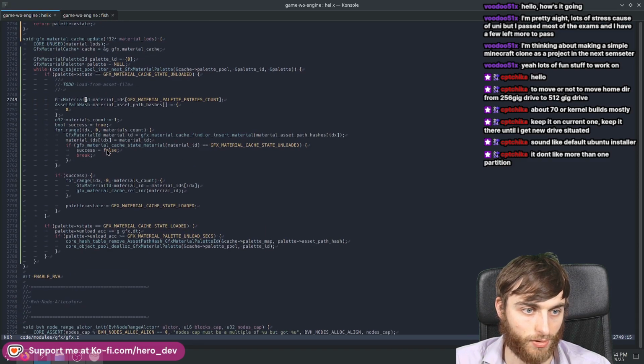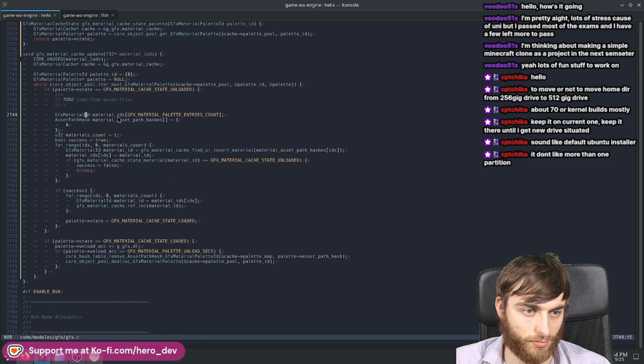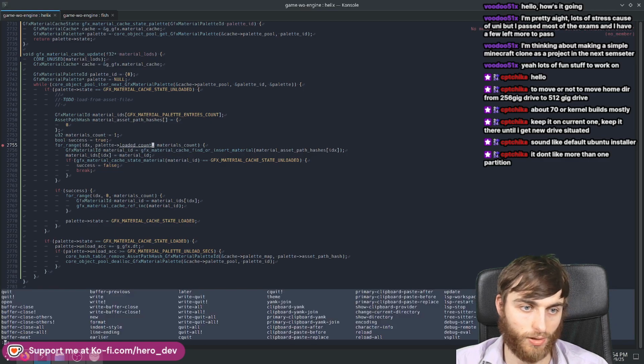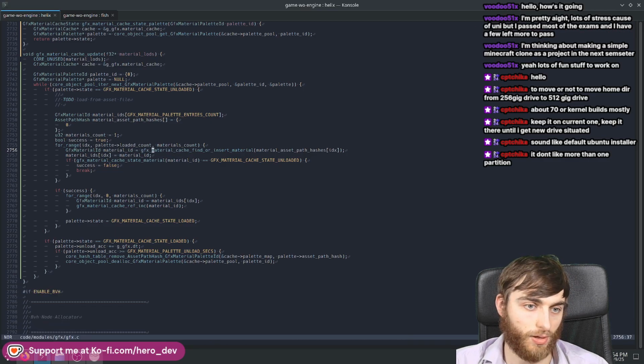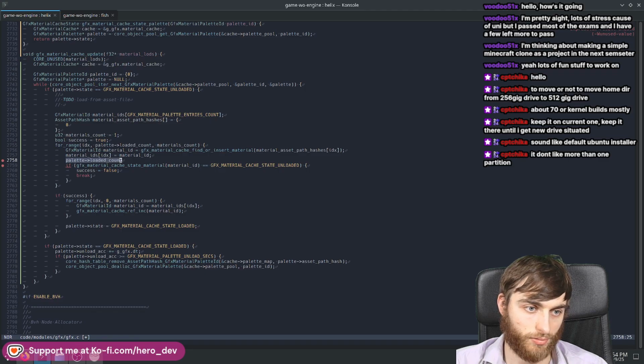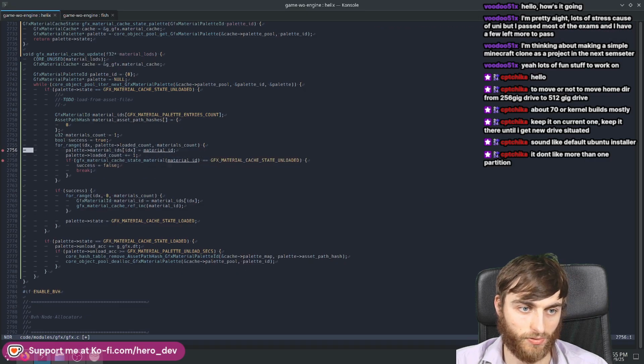Okay. So in terms of this here, this just becomes palette loaded count, right? It starts from 0, and every single time we go around here, we simply increase the loaded count by 1, and we store inside the palette the material indices.